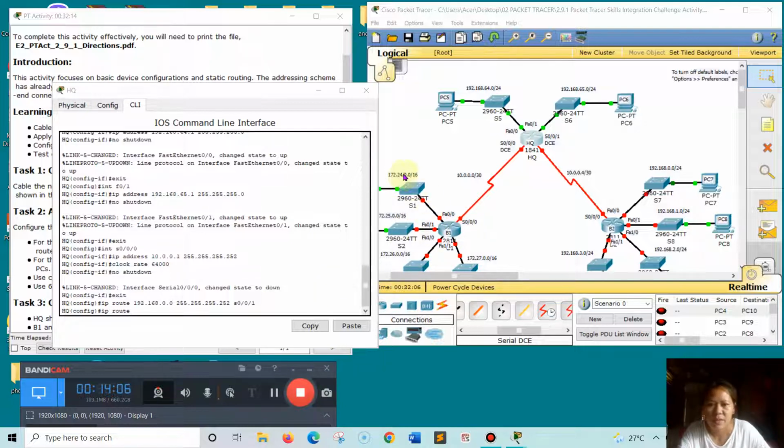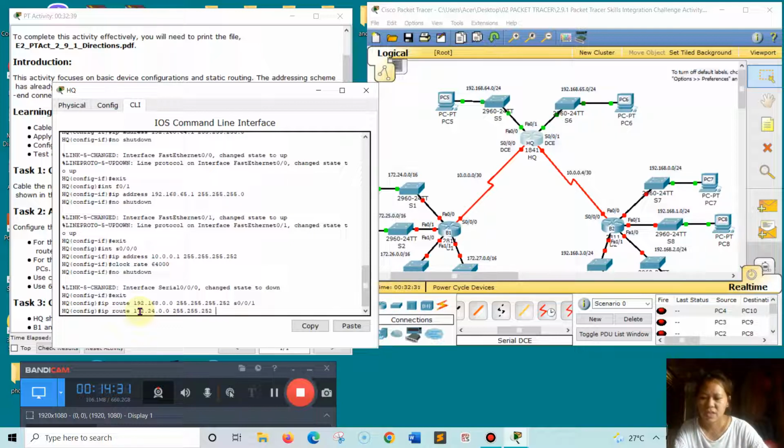Kini ang atong gamito na IP address, which is 172.24.0.0. Then, ang subnet mask, the same lang, 255.255.255.252.